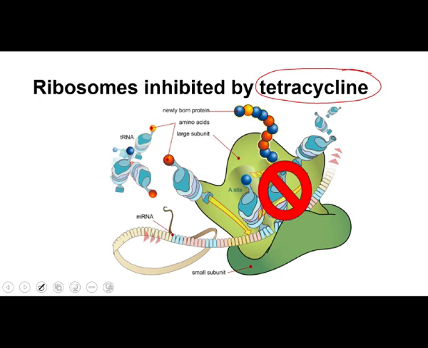Now, side note here, since our mitochondria are similar to bacteria, in fact, they have the same types of ribosomes, with enough tetracycline, they can be affected, and this can start to make us tired and really wear down, so we have to be careful about the dosage and length of time that we take some of these. Kind of an interesting quirk of evolution there.